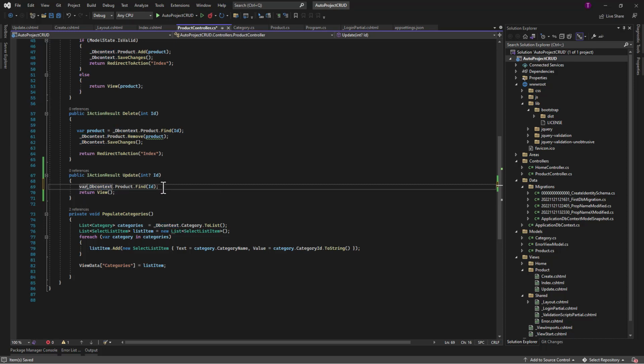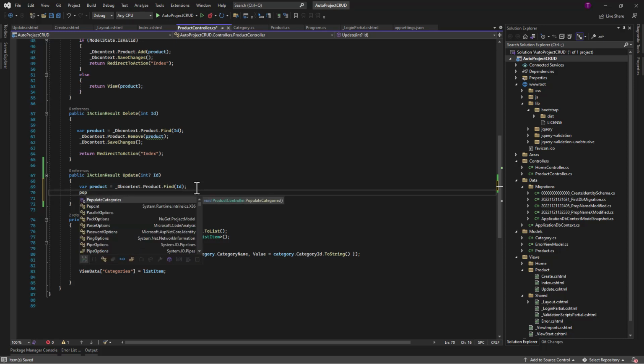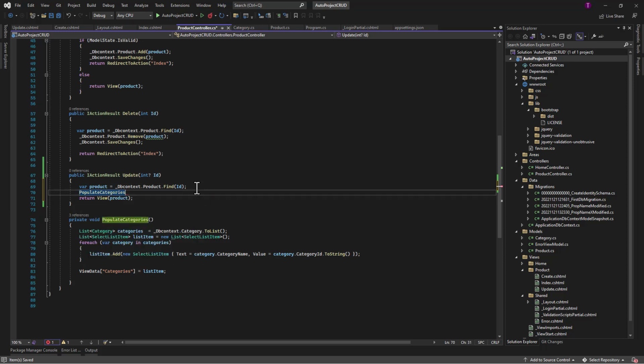This will return us an instance of our product. And then we need to pass this product to the view. We also ensure that we populate our categories drop-down.